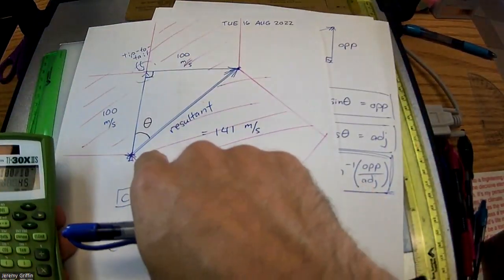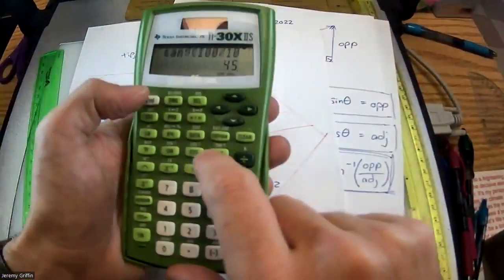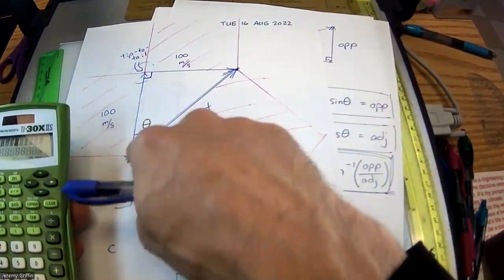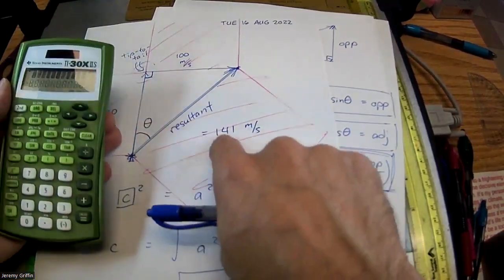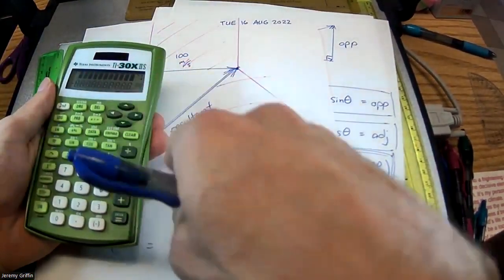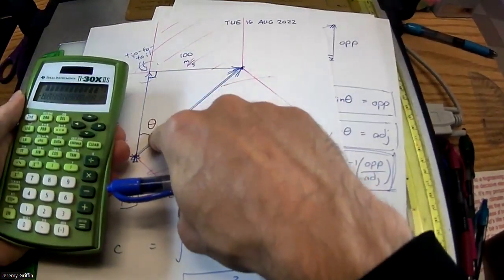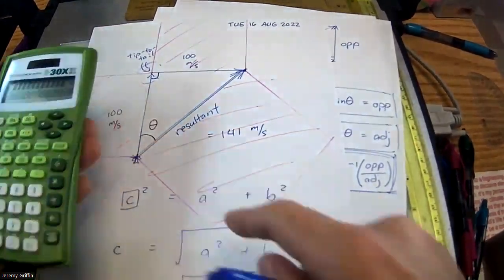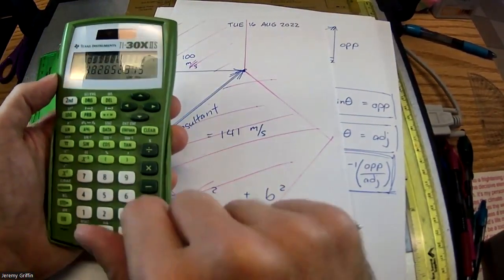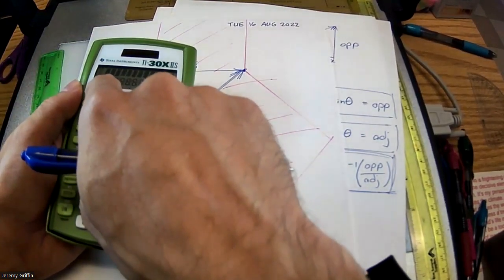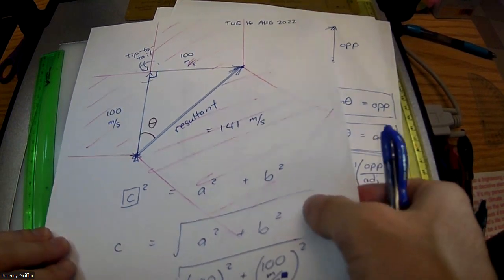How about this? Do you think I need to do inverse sine, playing off these two legs, and also get 45 degrees? Let's try that. What is inverse sine of this opposite divided by this hypotenuse? So 100 over 141. It's like 141.4 something, so it's rounded a little bit. This may not be exactly 45, but it should be pretty close to 45. 45 degrees, right? How about inverse cosine of this over this? Do the same thing. Inverse cosine 100 over 141. 45 degrees. You guys good so far?